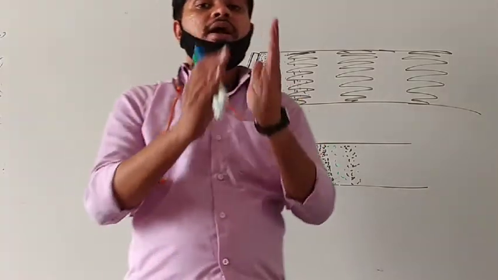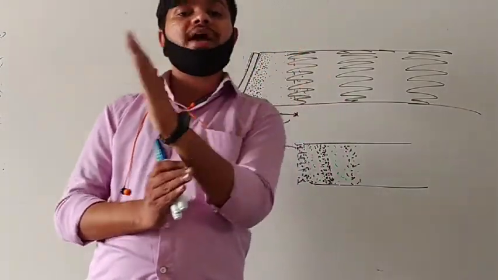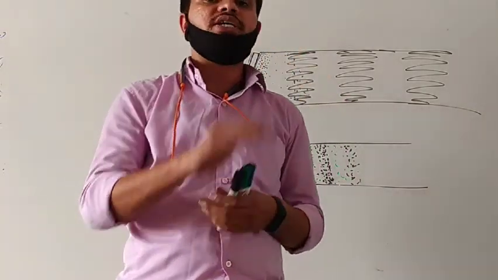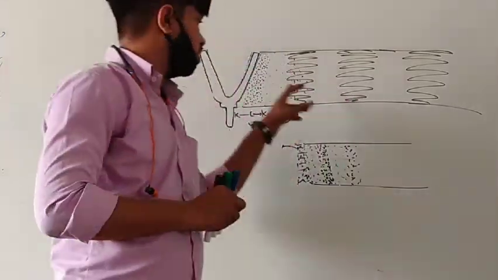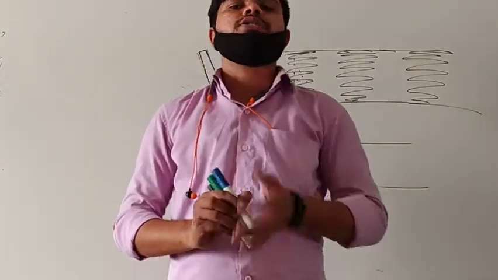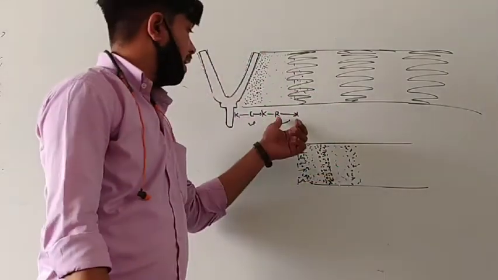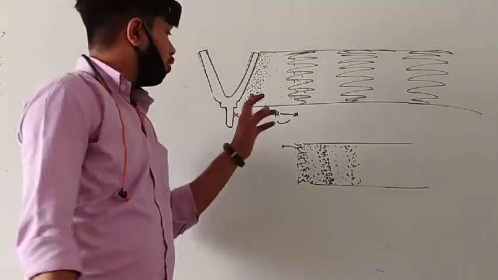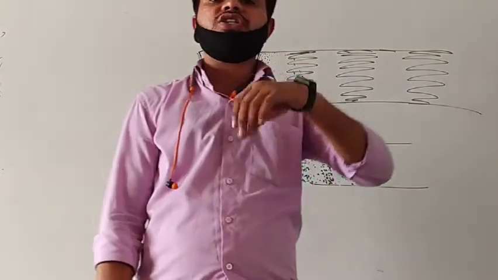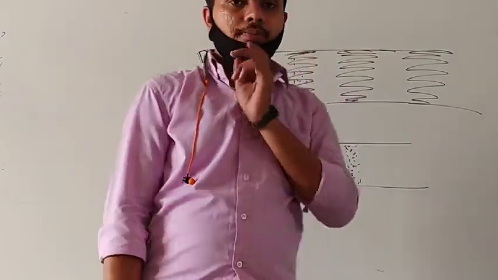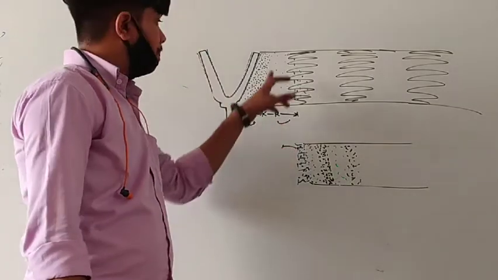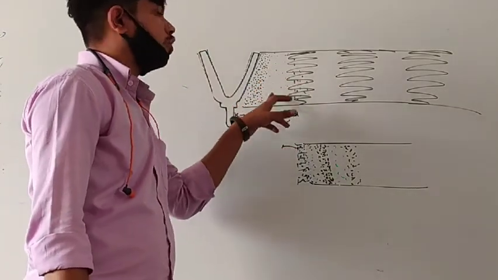But whenever that tuning fork goes in a backward direction, meaning the vibrating object goes in a backward direction, during that time a region with less pressure occurs, which is known as rarefaction. In a compression, generally the pressure is higher and the density of that medium is higher. But in a rarefaction, the pressure is less and the density is also less.